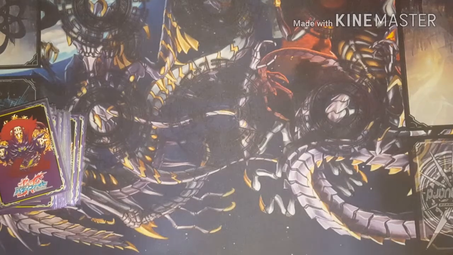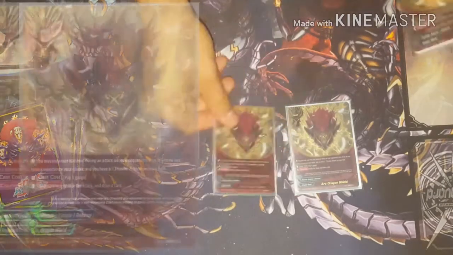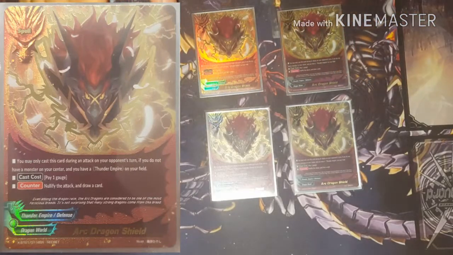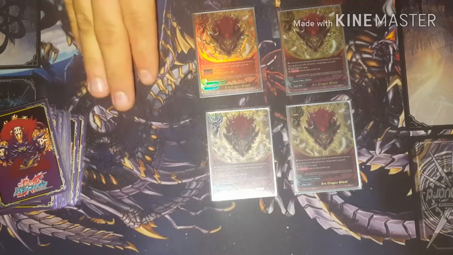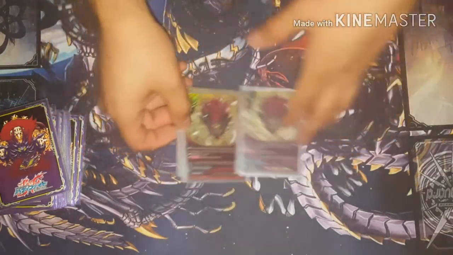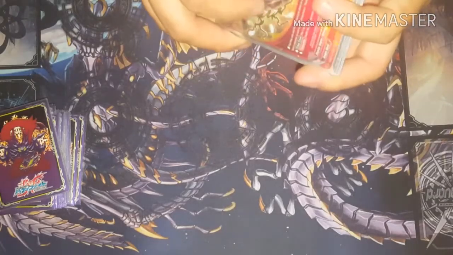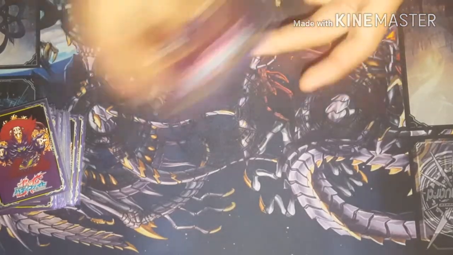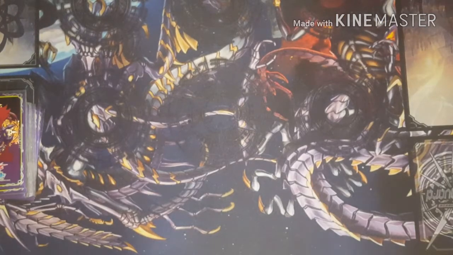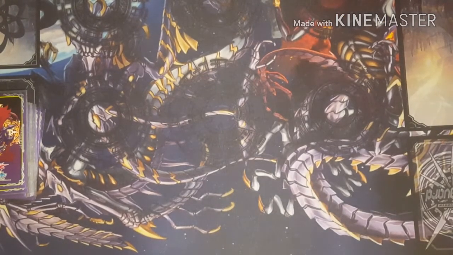Next is the new Dragon Shield that came out in this set for Arc Dragon, or Thunder Dragons to be specific, Thunder Empire. It's Arc Dragon Shield. Its cast cost is 1 gauge. You nullify an attack and draw a card, and you can only cast this card if you have a Thunder Empire on field. It's really good because you can draw into another shield, or you can draw into your monsters and items that you just don't happen to have. This deck does a lot of hand filtering, honestly, which I think is pretty amazing.